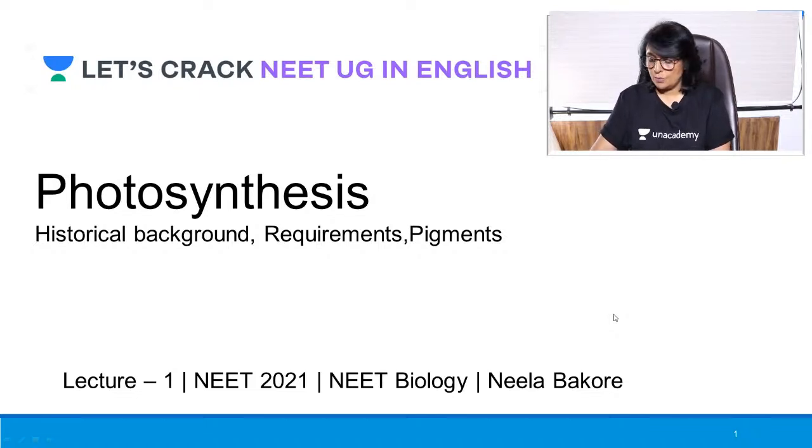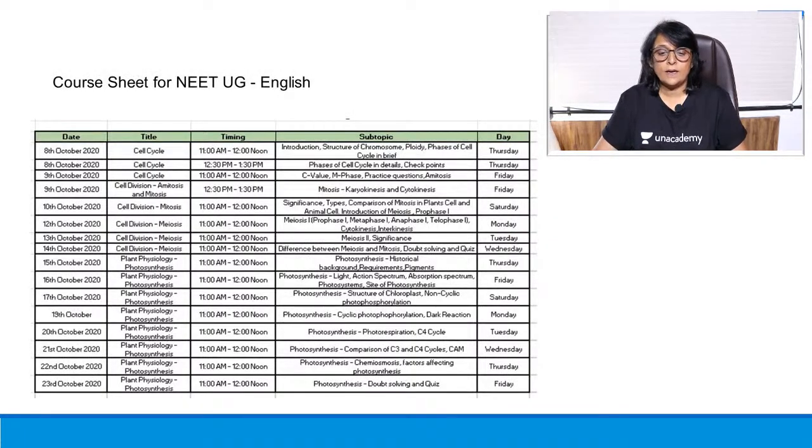And as I told you earlier, that some students, or I would say many students, find plant related parts difficult, be it photosynthesis, be it plant water relation or transport in plant, or any other morphology, for example. So that's why I decided to start with one chapter of plant physiology, and photosynthesis is one that we are going to start with. And I have shared this sheet with the students.